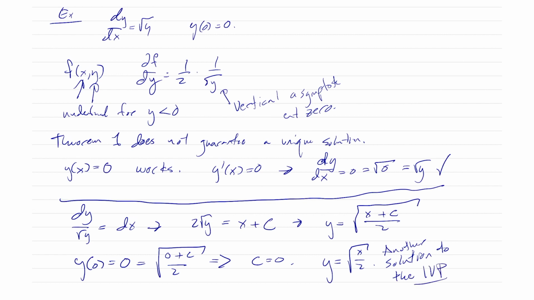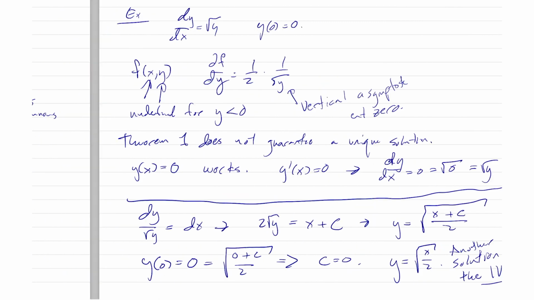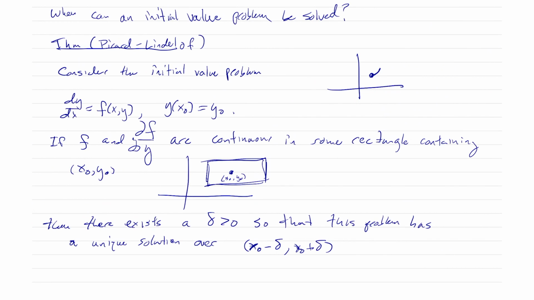Right, so this is sort of a cautionary tale, saying that sometimes if you're not careful looking at your differential equation, you can actually have multiple solutions pop out. Now let me tell you one last thing. So notice that in the proof, in the conclusion here, we were told that we have some delta where over some small interval we're guaranteed a solution.